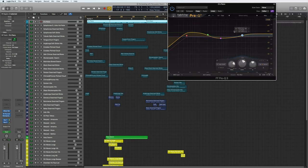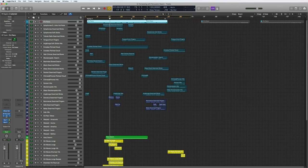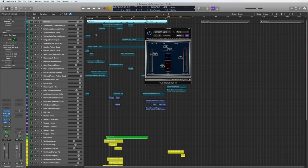Then I'm EQing it a little bit, so I'm adding a little touch on the low end, taking out the mids and the high. So kind of a typical smile EQ setting for my piano there. Then compression, quite a high ratio. So I'm compressing it quite a lot. I don't want it to jump out. And actually, while I'm compressing it quite hard, it almost becomes a little bit of a different piano. So if you listen really closely on the headphones, you can also hear the hammer impact quite a lot through that compression there.